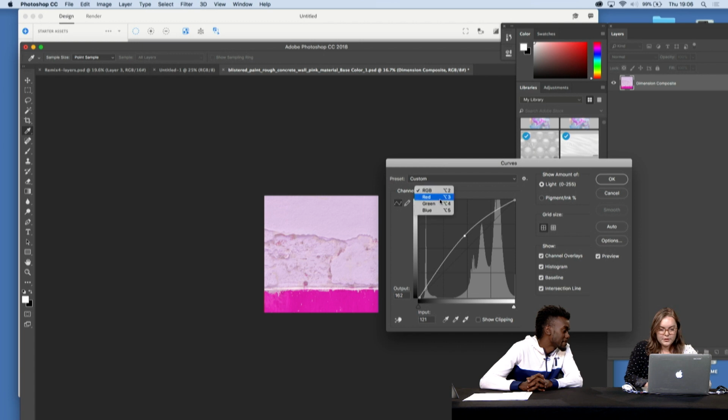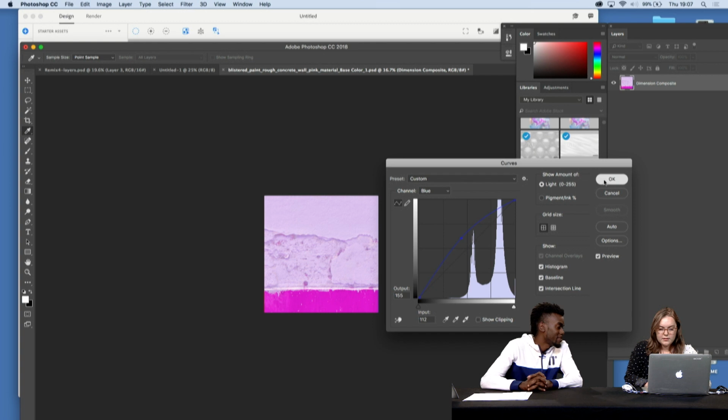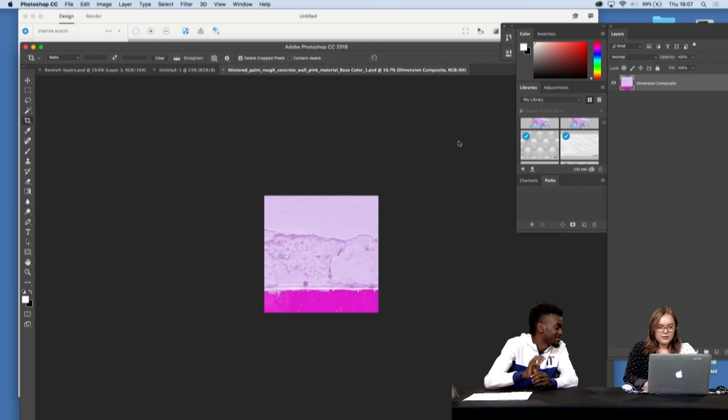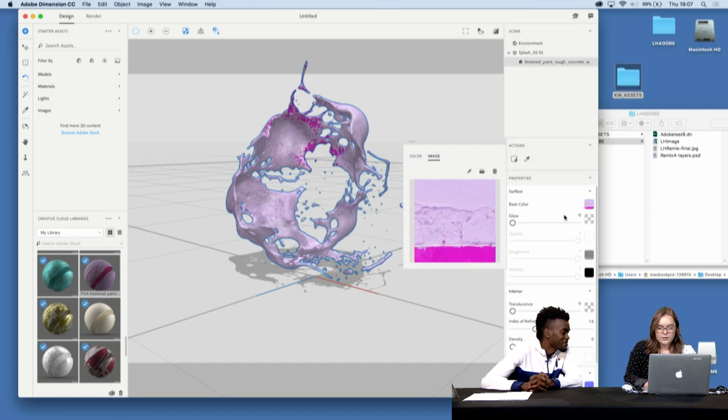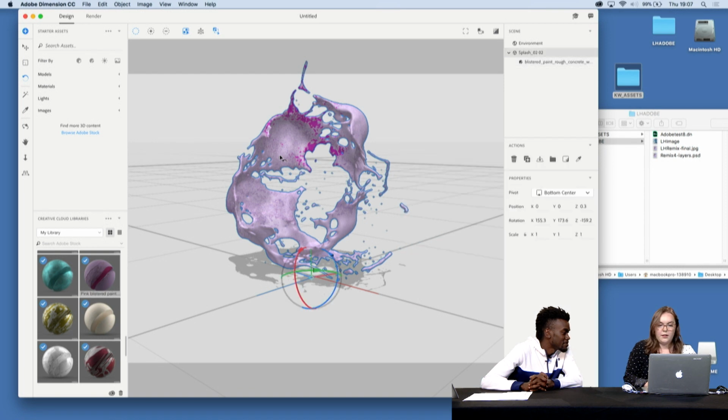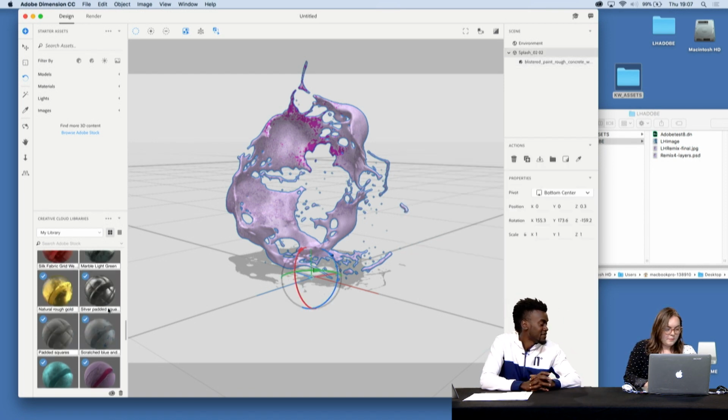Just going to tweak this a little bit. I love the way it all integrates with Photoshop and back. Yeah, and then you can just do Command Save, which I just did, and it will have changed it in here. So it's already cropped it. It's already what I wanted it to be. Wow. Great time saver.